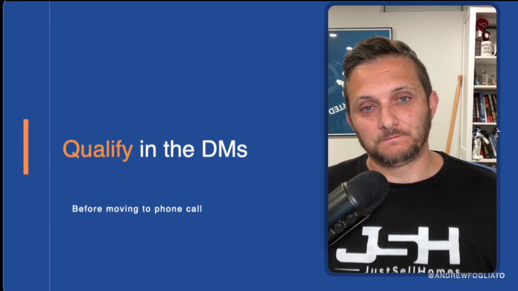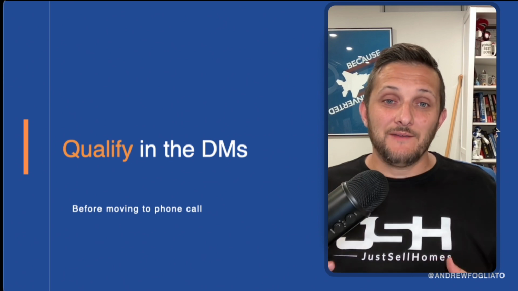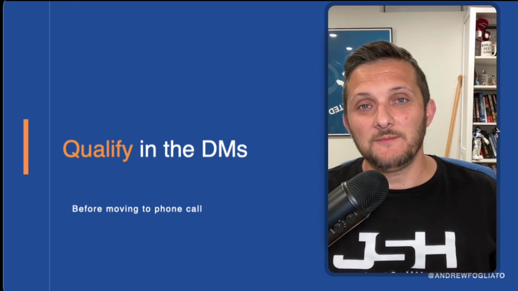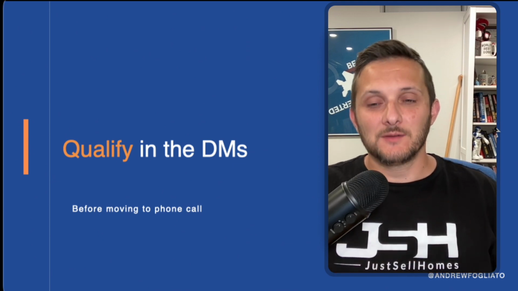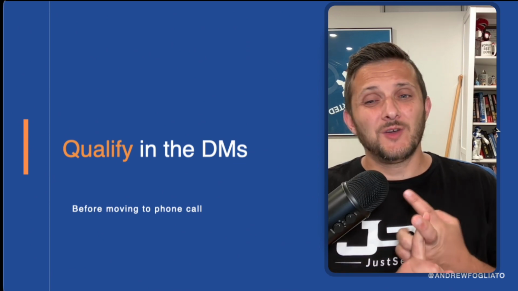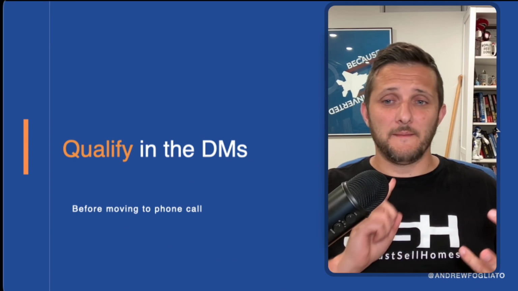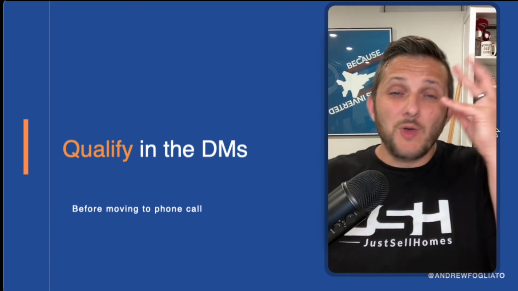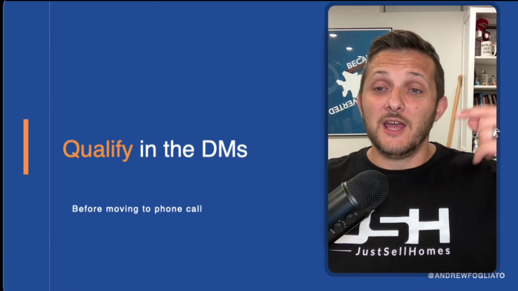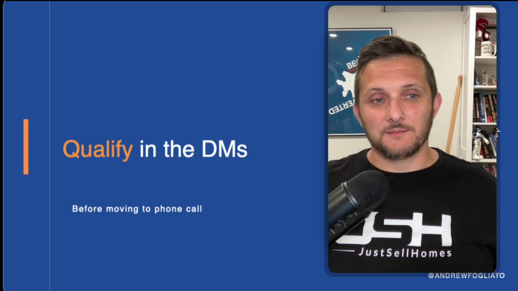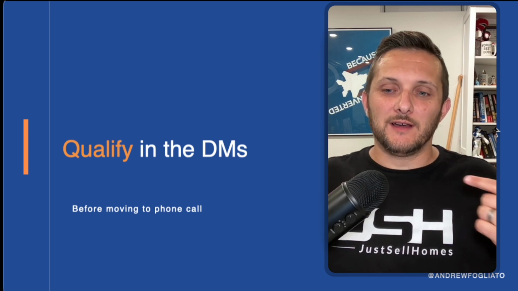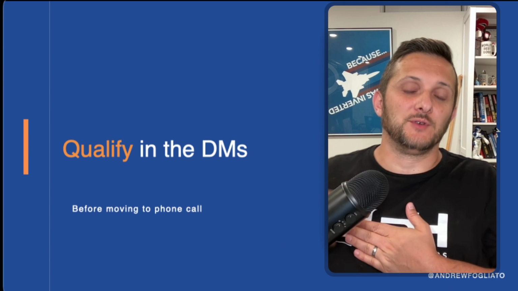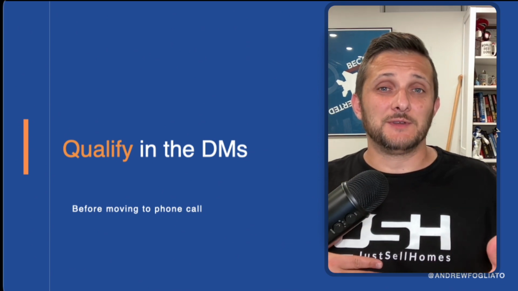And now once you have them, before you move to a phone call, just using the DM features, message them, ask them the questions, find out timeline, find out where they are in the process. You can start understanding those pieces about them. So what you have as your main qualifying goals, you're doing that right in your direct messaging with people, because before you jump on a phone call or an in-person meeting, you want to understand if this is someone who's a potential client.